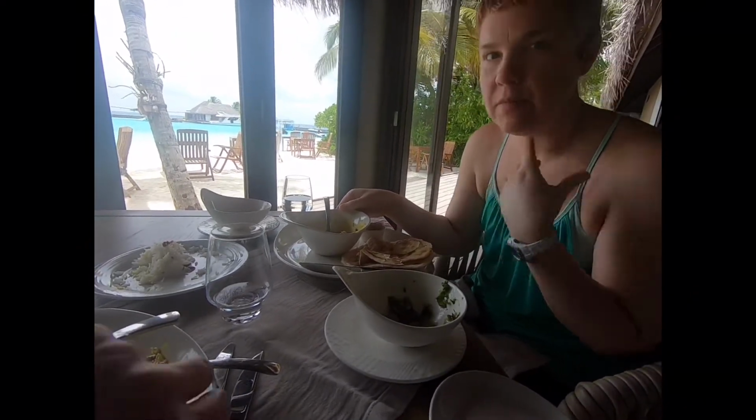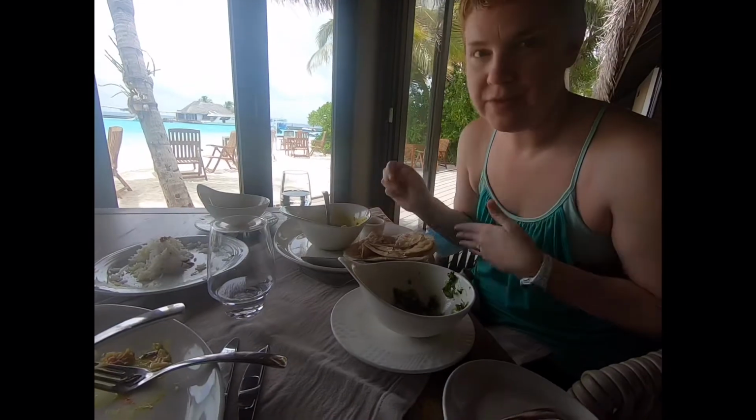I needed to add more chili pepper. That's okay. Now I know for next time. I'm going to eat it with some rice and some paratha. So we're just finishing up and everything was fabulous. As you ate more and more of the curry, it definitely brought the flavor out more and more. So I think it was just sitting a little bit more, or I was just exposed to it a little bit more. So it was very tasty.